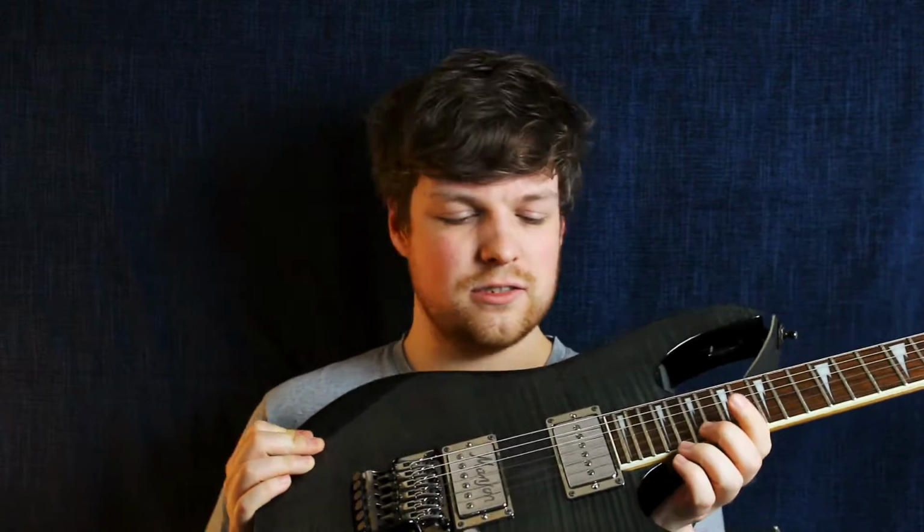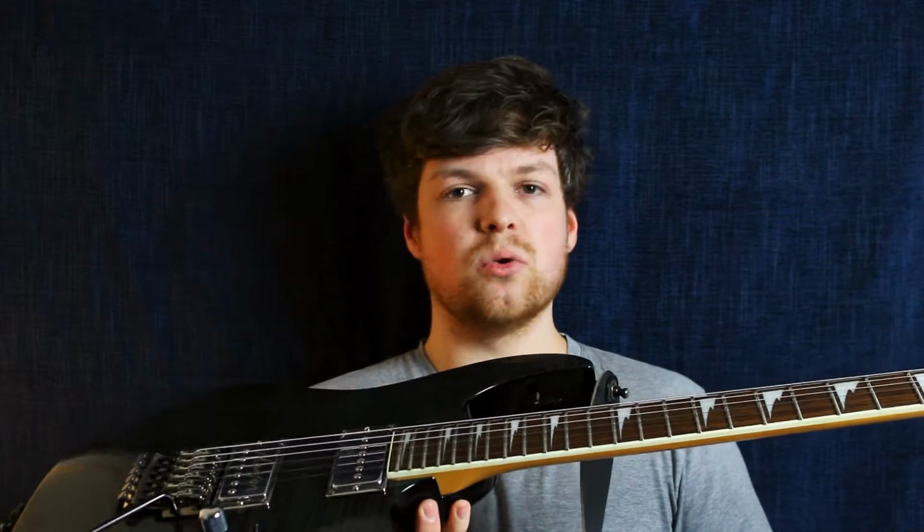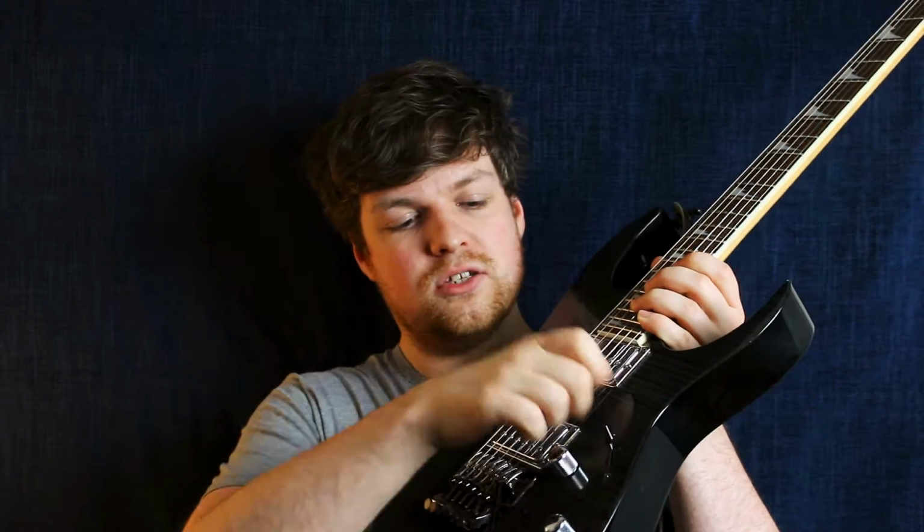is technically still connecting the P90 to the signal, but it's really, really weak, which makes it really interesting to put a high gain signal through that. You get this really stripped out kind of ghost noise, which I might continue to experiment with, or what I might do, and I probably will do, is replace this 5-way pickup selector with a 3-way one, so it's just bridge, middle, neck.